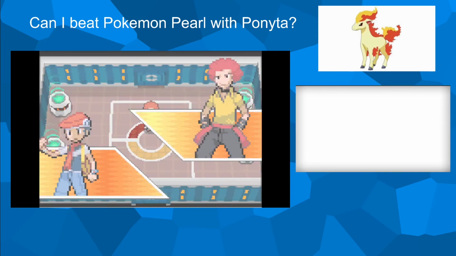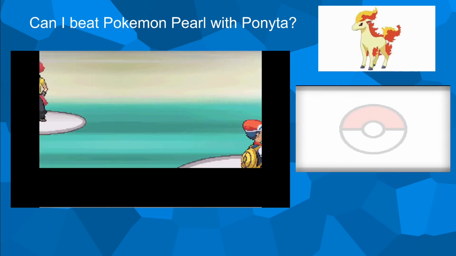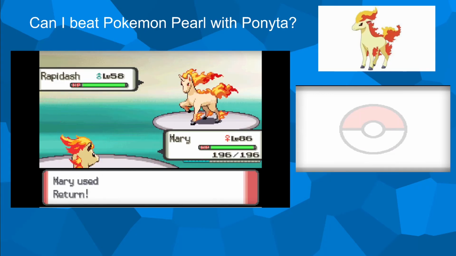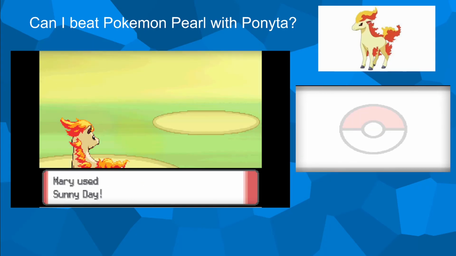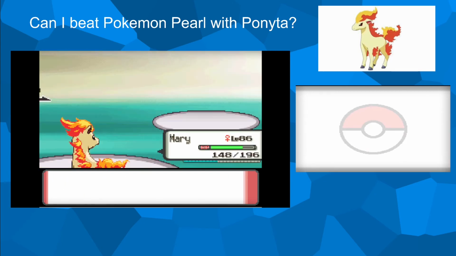This will be about picking the right moves at the right time. If he wants to use fire attacks on me, I'd appreciate it hugely. No such luck. Rapidash is first and I hit it with return before it springs into the air. I throw up the sun, not wanting to waste a turn, and thankfully we're not paralysed by bounce. I finish it with return.